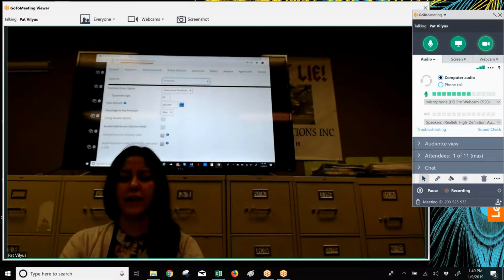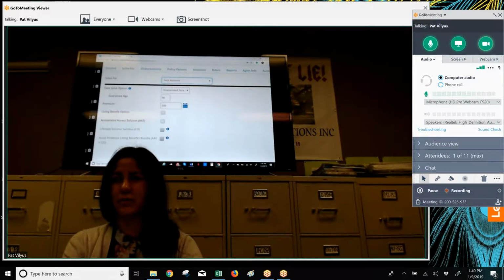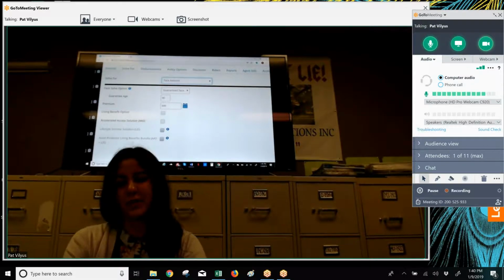Which I will admit to you guys, I find this really weird, because when I put face amount, it should let me put in the face amount. But when I put in premium, it does the vice versa. And I thought it was a glitch at first. It just always does it that way. So I don't know what to tell you. When I put premium, it allows me to put in face amount. And when I put in face amount, it allows me to put in the actual premium. You guys understand what I'm talking about, right? It's a little confusing, but just play with it.